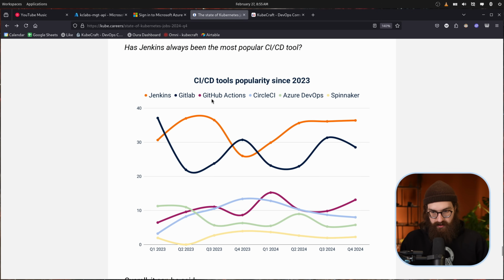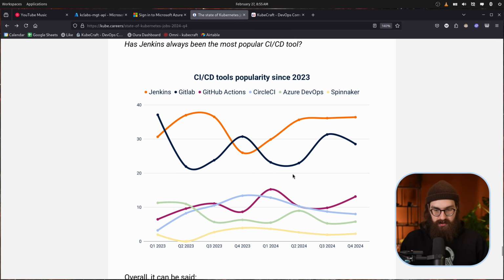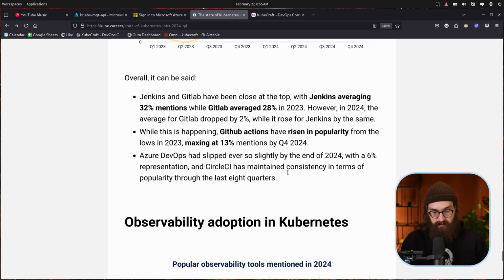CI/CD tools in the graphs. Well, Jenkins has had a rise here, as you see, and GitLab is decreasing. But interestingly, GitHub Actions is increasing. And I have heard some rumors that GitHub Actions is going to be the new Azure DevOps. Now that Microsoft has taken over GitHub, they're not putting as much Azure development into Azure DevOps anymore. It's GitHub that they're focusing most on. So I personally also just use GitHub Actions, and it works so well. So you can never go wrong in learning GitHub and GitHub Actions.